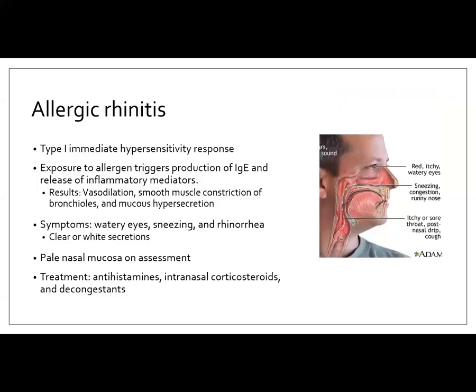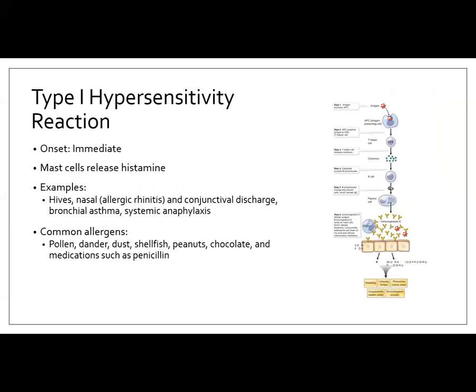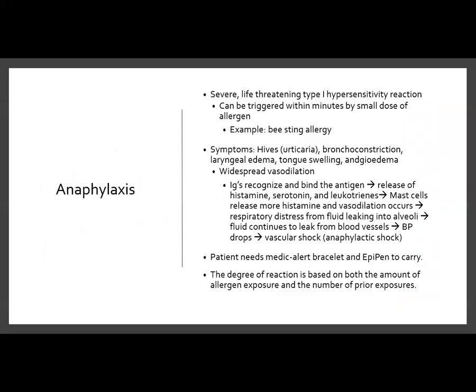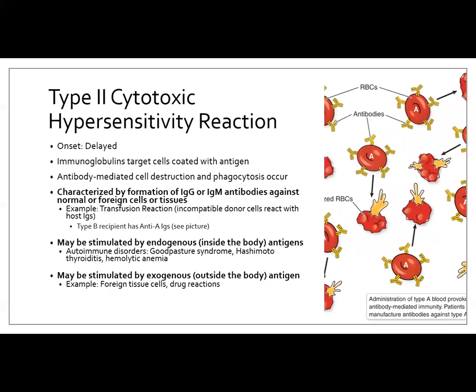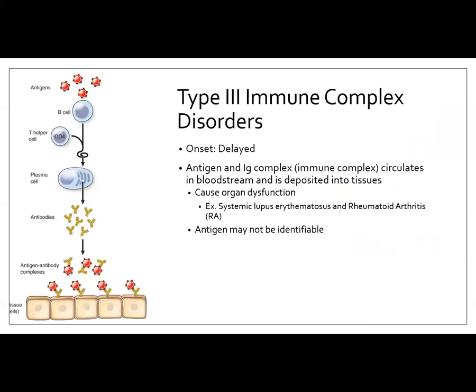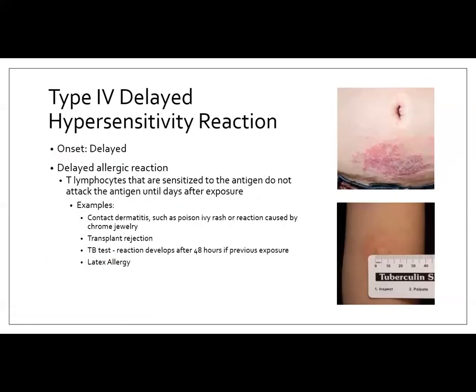So going back, your first one is that hypersensitivity that's going to be immediate. So that's basically, I got stung by a bee and now I'm going into anaphylactic shock. Your type 2 is a little bit delayed, but that's the one that's going to cause things like that hemolytic anemia, where it's attacking self, basically. And then type 3 is another delayed one. That's more looking at things like your rheumatoid arthritis. And then type 4 is another delayed one, and this is like our skin reactions.